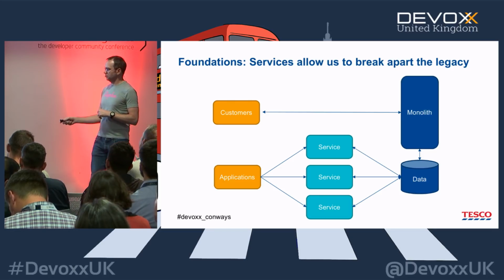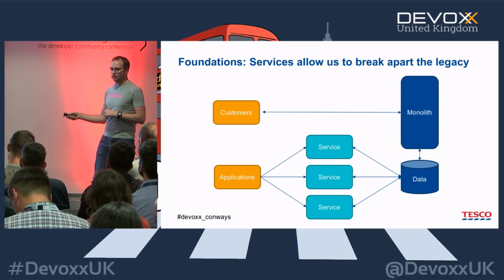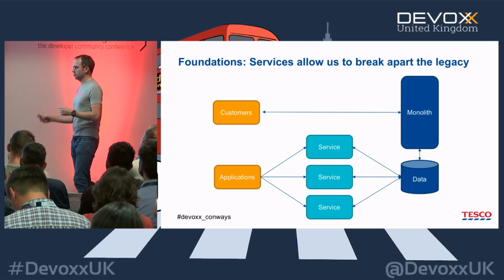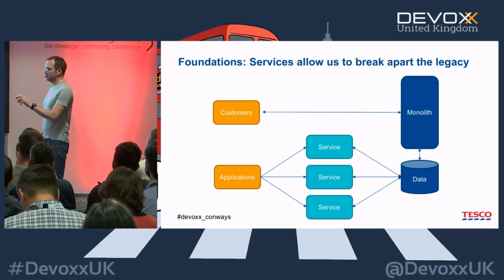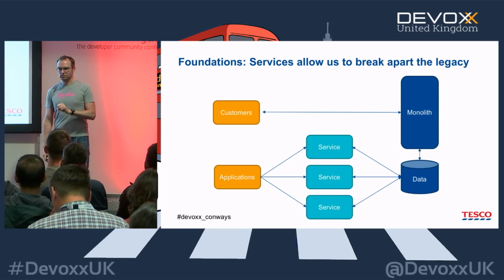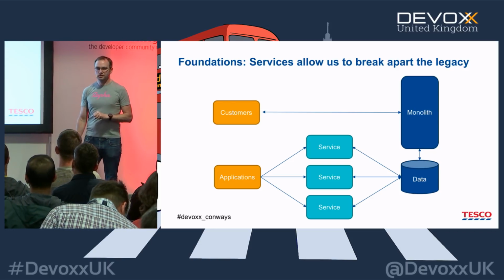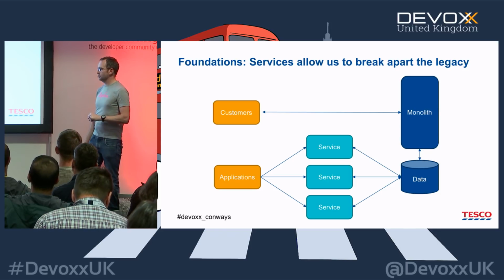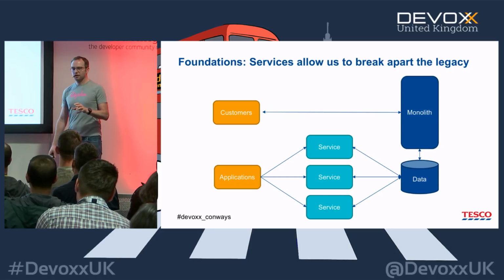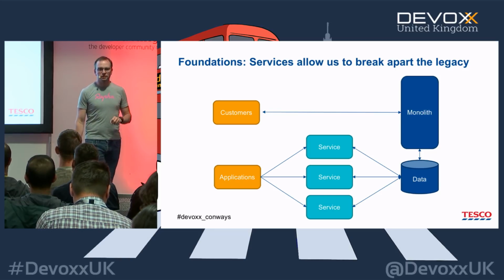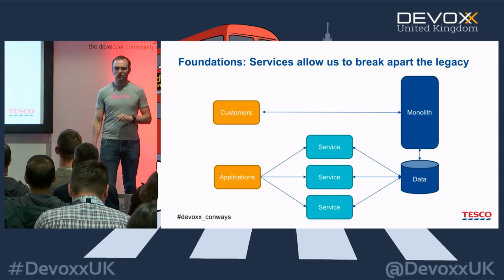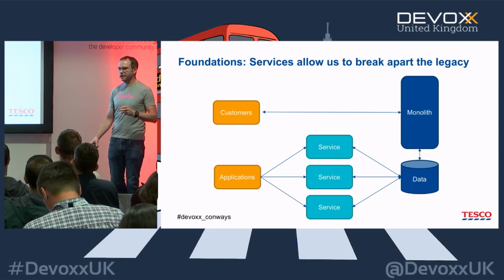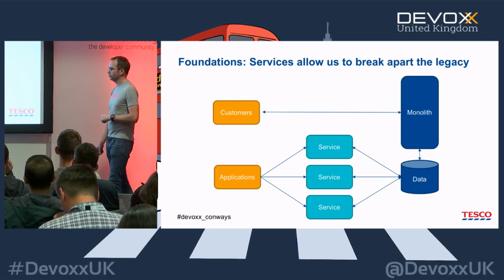And what we can start to do is take the applications and say, for a long, arduous process, please can you stop making those JDBC calls, and please can you call this nice REST API instead? And that actually works. We've done that in practice, and it works pretty well. It's a little bit scary at the time where they go, well, this is sub-millisecond to do this read. Now you're asking me to incur the latency of an HTTP call, which at best is going to be 30 milliseconds in our environment.